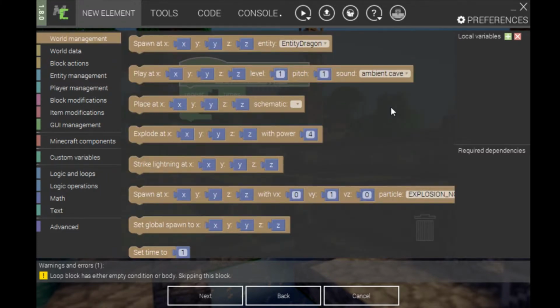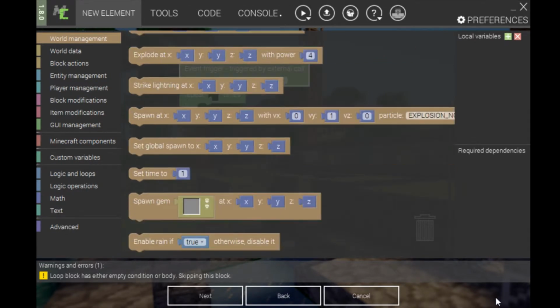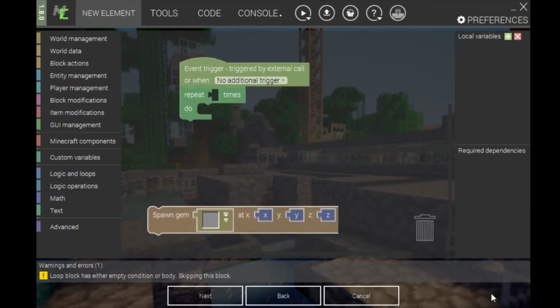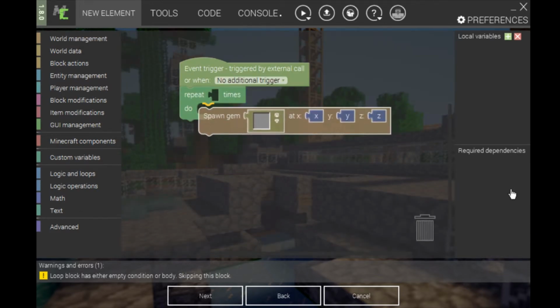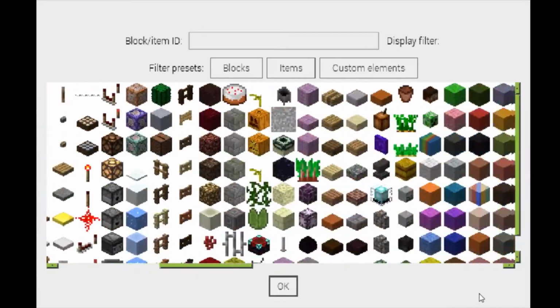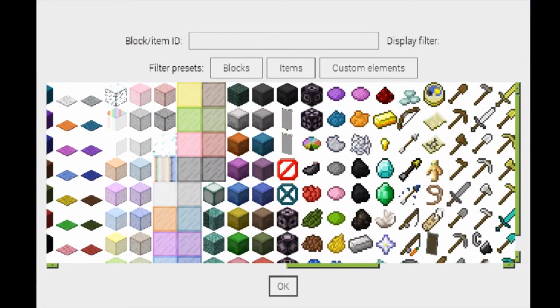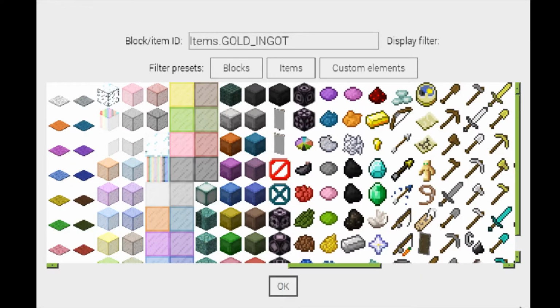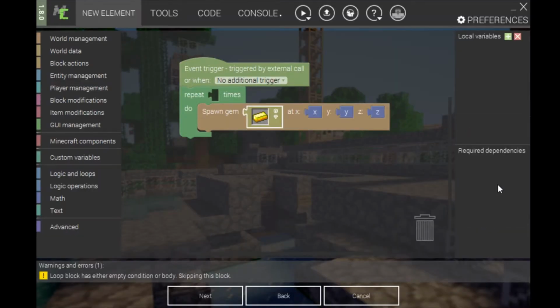These are going to be the most common actions which you might want to do, although of course if your students want to explore the other options, they're more than welcome to. So today we're going to scroll down a little bit, and we're going to grab this spawn gem. So this will spawn in a Minecraft item. In this case, I'm going to decide to spawn in gold ingots. Scroll over to the ingots, select ingot, and then hit OK. Once that's done, you should see that a gold ingot has now appeared inside your action.